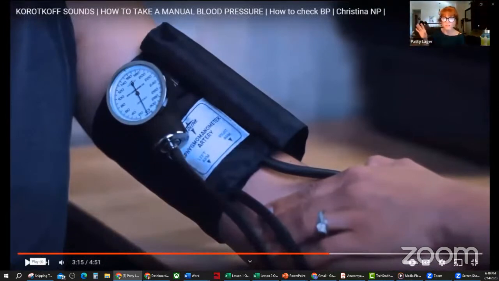This is really the part of this video that I wanted you to see, because this is sharing with you how you know how high to pump your blood pressure cuff up to. So you don't want to pump it all the way up to 200, right? Because that could be too high for somebody and that could be dangerous. So you're palpating the brachial artery, and you'll feel it like a normal pulse. You pump up the cuff, and at some point that pulse stops.